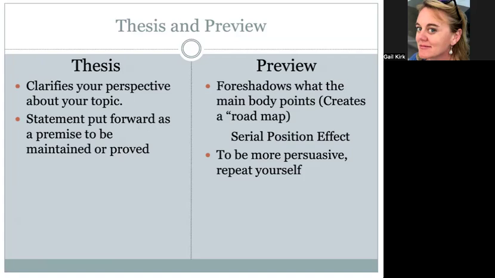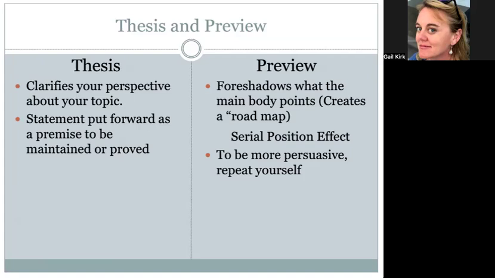There's something called serial position effect, where humans remember information in a linear fashion. An individual's ability to remember information in a list depends on the location of the item on the list. Specifically, he found that items found at the top of the list and items found at the bottom of the list have the highest recall rates. So, in order to have our audience understand or remember our speech more, we want to say them at the beginning and guess what? At the end as well.